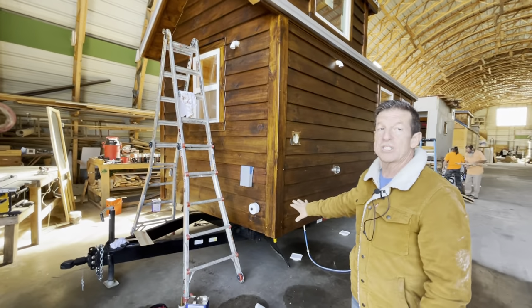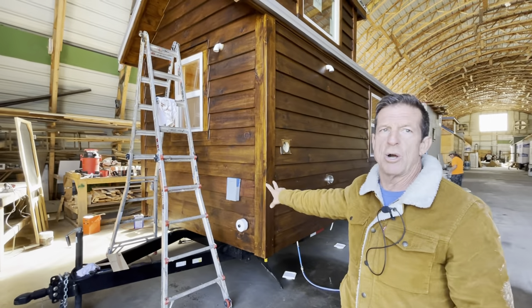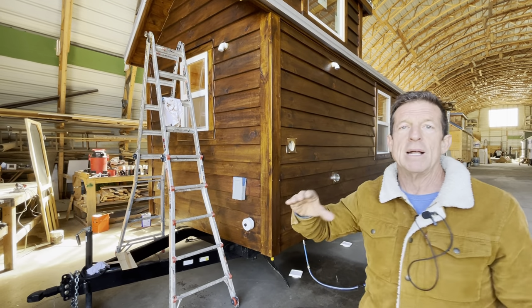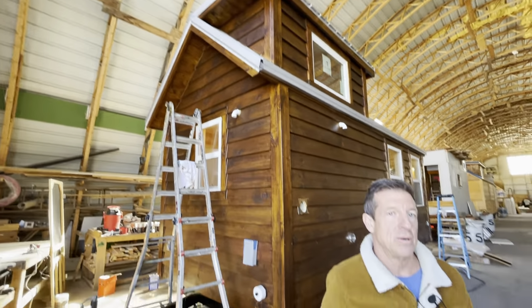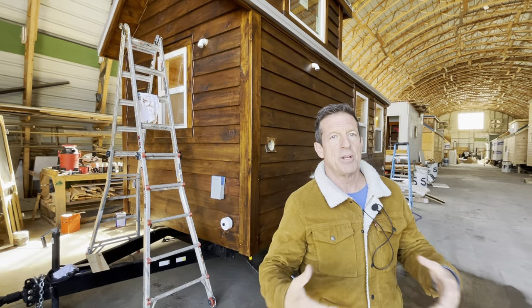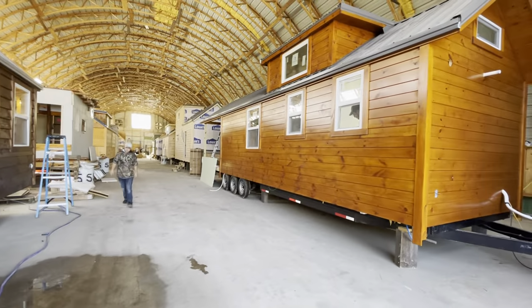So we stopped. Great. So you can tell the difference. Yeah, so this one we stopped at two coats. That's what we stopped at. But we have to limit the warranty on this house because it doesn't have three coats on it. It's going to be fine, but still, we have to make sure we understand what's going on, and the homeowner knows and everything. It's all good. But I think it'll be great with two coats.